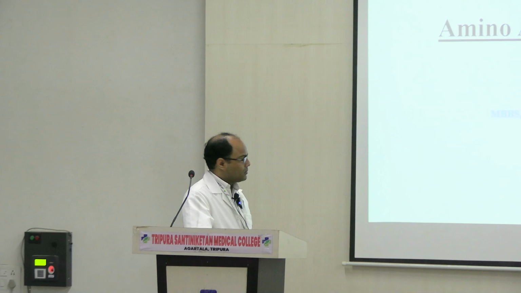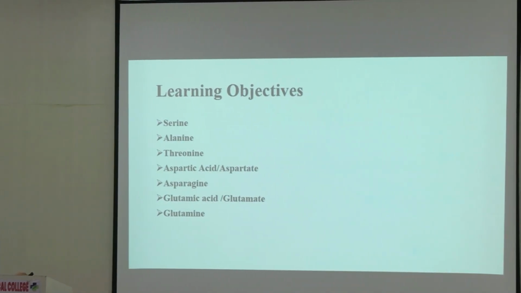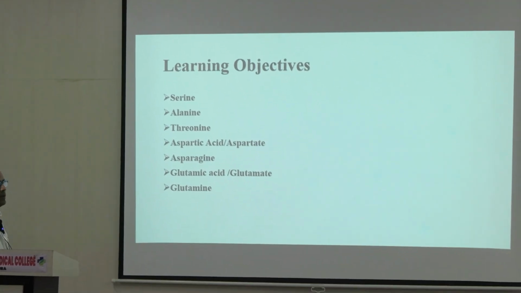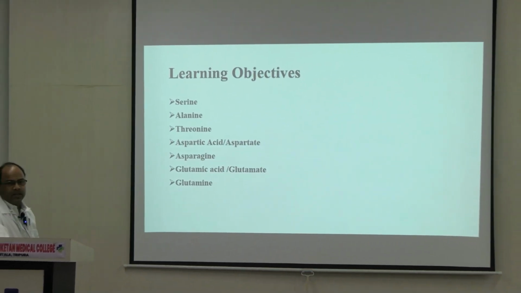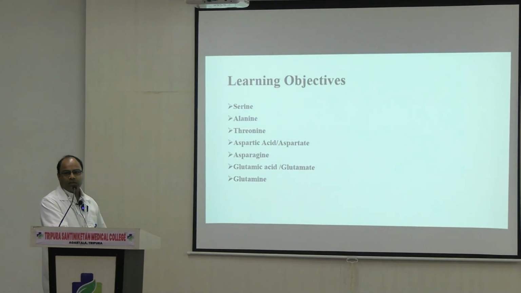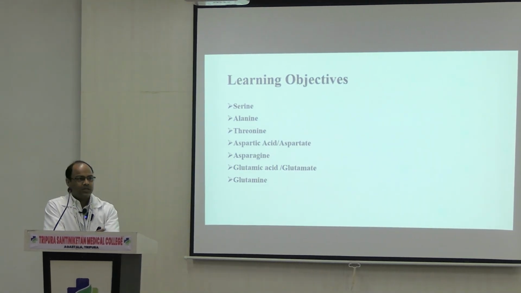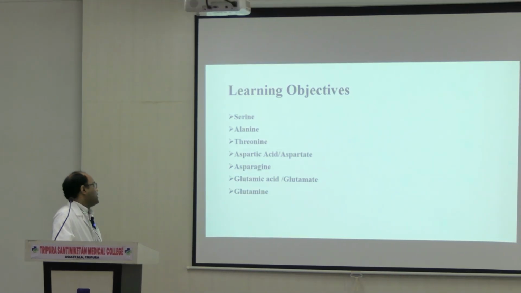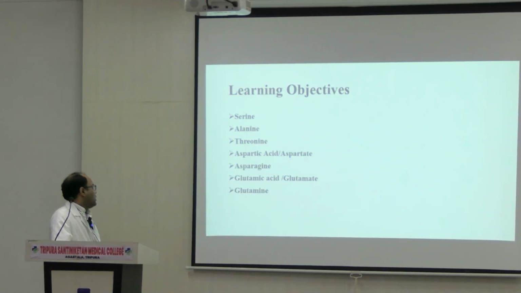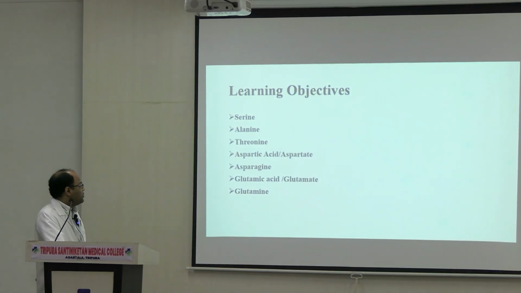Okay, let's start. So today we are going to cover this. First is very important: serine, alanine, threonine. From an exam point of view, first is very important. You have to know this. Everyone should read from the textbook. I am telling you some brief introduction about these three. Serine, alanine, threonine, most important. Others are not so important, but you have to know them. Starting from serine.